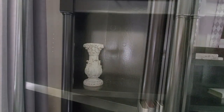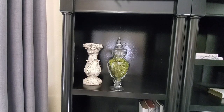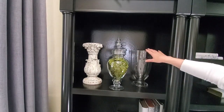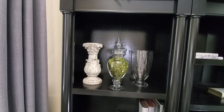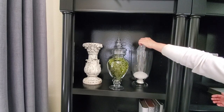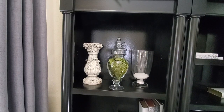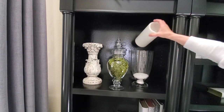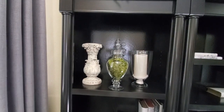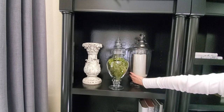Now let's go ahead and get started on this shelf. The first thing I've done is added this piece — it's actually a candle holder but I'm not going to put a candle on it — and then I added this apothecary jar that I have some greenery in. I want to add another one of these but I want to put white in it. I couldn't find any white filler so I'm just going to take some of this white sand from the Dollar Tree. It was for another project but I'm going to use it here. I'll level it out and stick in a battery operated candle, and that will give me my white. Then I'll put the lid on it and that is all I'm going to do on this shelf.